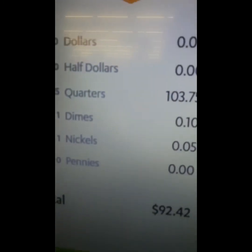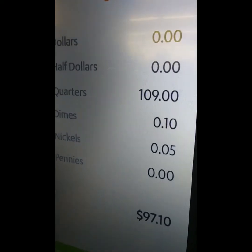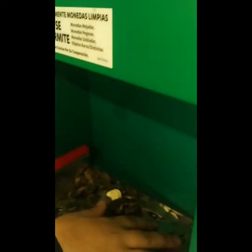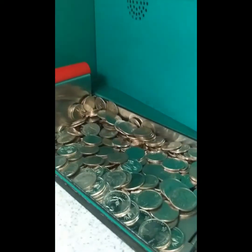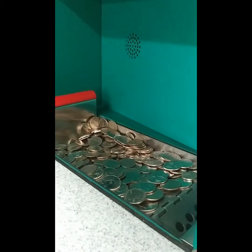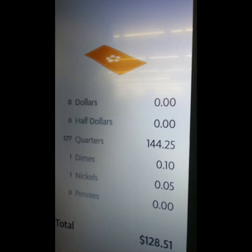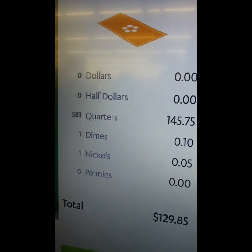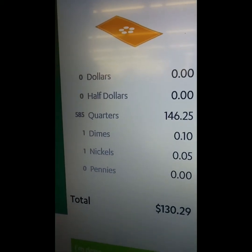It says how many quarters. I think it's gonna go over 200. I'd say over 200, hoping you have $800, dude. But that's just a hit from Coinstar, I think. I think that's already backing. Wait a second. Hey, look. Hey, look. 506. So 579. Well, there's probably tons of... Wow. So 130. That's just so far. That's good so far.